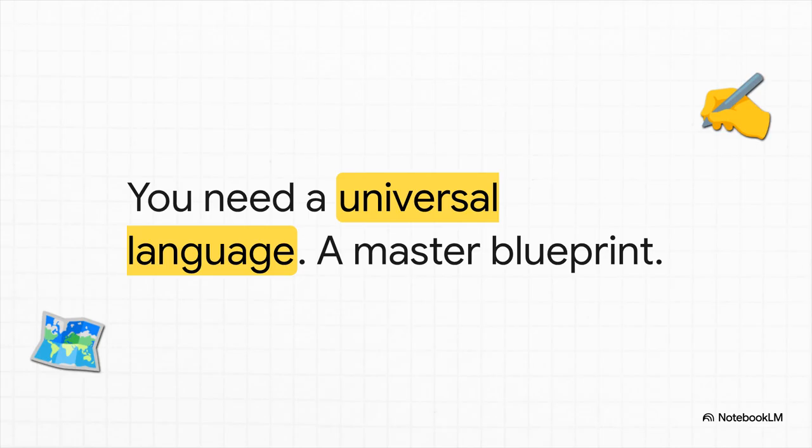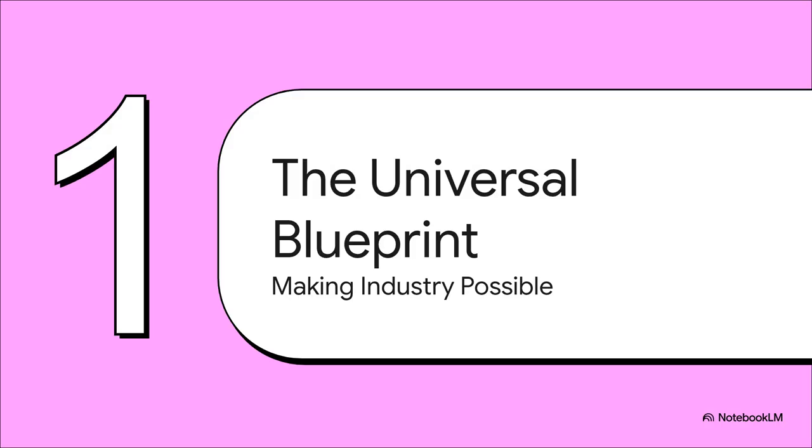You need one single source of truth, a master blueprint that everyone, and I mean everyone, from the engineers in the design office to the operators on the plant floor can look at and understand perfectly. You need a universal language for the entire process. So, what is this master blueprint? What is this secret language I'm talking about?